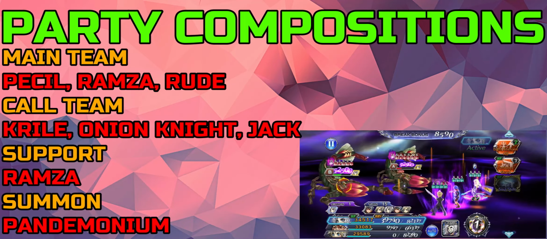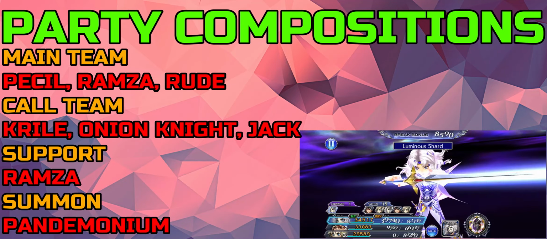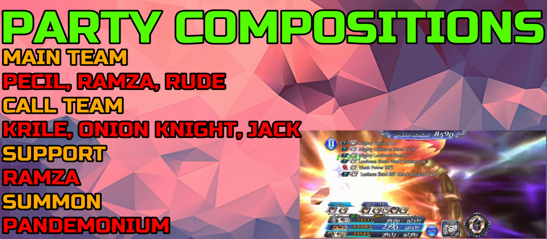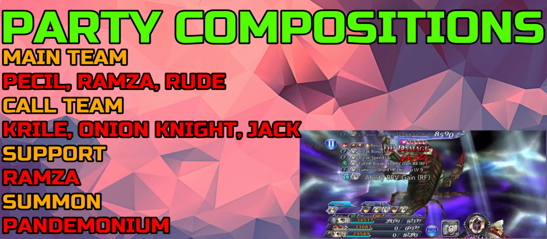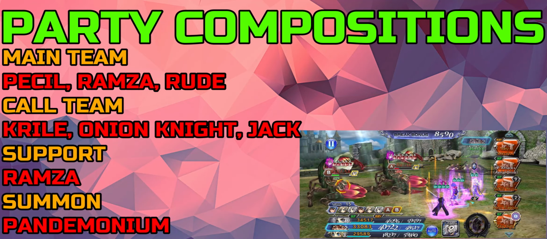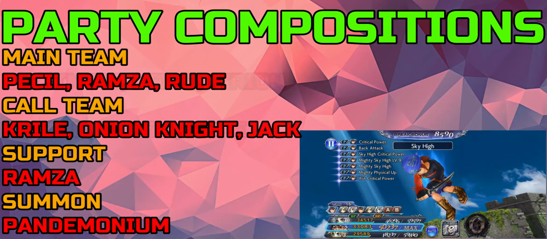Now the third team is honestly going to be almost identical once again. It's Paladin Cecil, Ramza, and Rude. For the call team for this one, Kryle, Onion Knight, and Jack. Support Ramza, preferably with a burst, and of course the summon is still going to be Pandemonium.